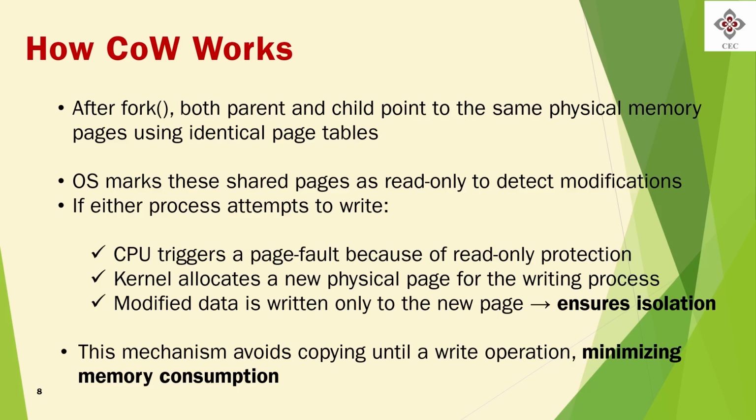So, the kernel allocates a new physical page for the writing process. Since the original is read only, you cannot write to it, so a new page is created, and on this new page you can write. Modified data is written only to the new page, not to the original version. So, it ensures isolation between the original and the updated one. This mechanism avoids copying until a write operation is initiated, minimizing memory consumption. That is how COW, copy on write, works.